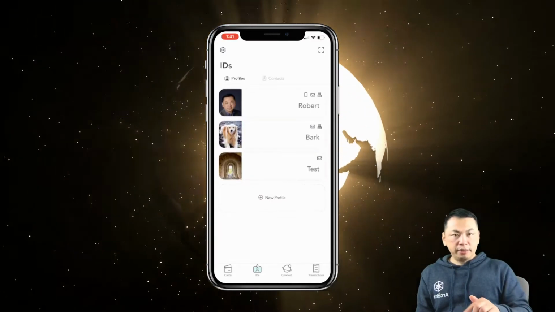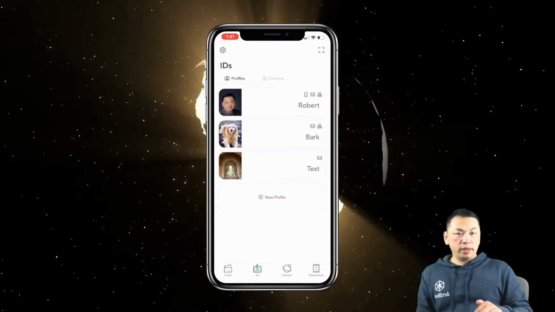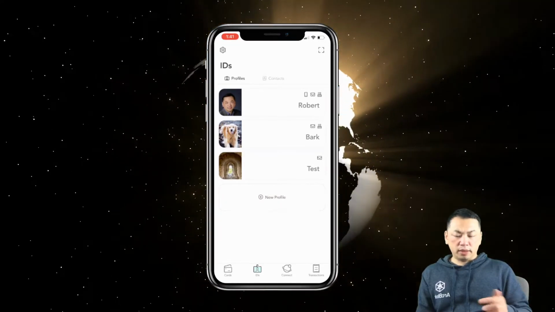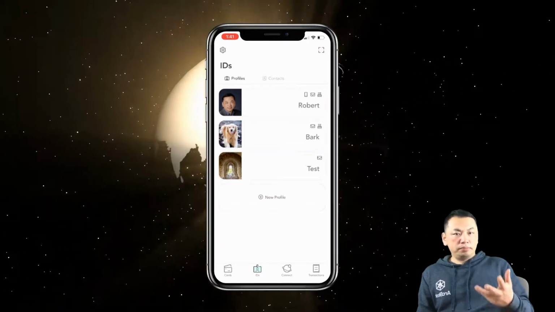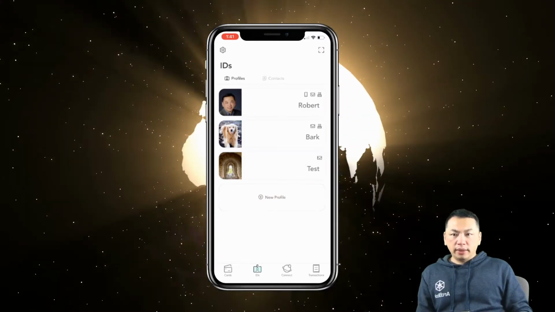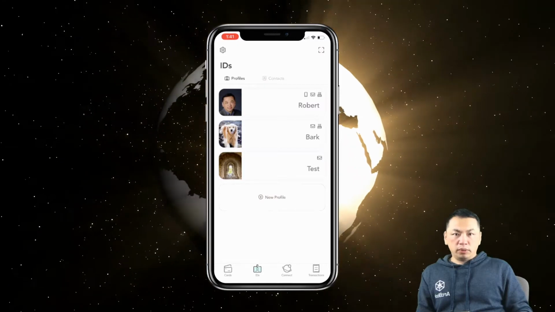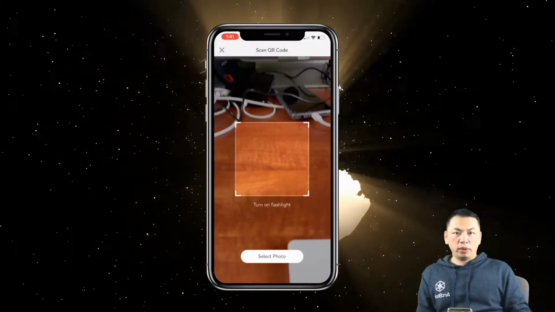In my demo wallet, I have my DID, and I also created 3 different types of profiles, one for serious use, the other 2 for testing. So this is typical. Logging in is pretty simple. You just tap this corner and get a QR code scanner.